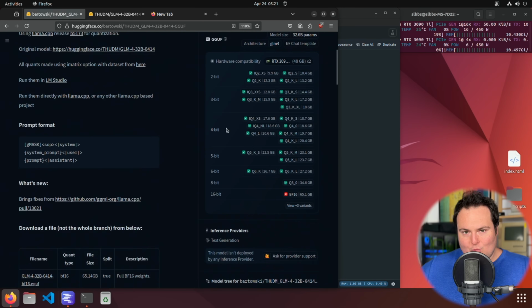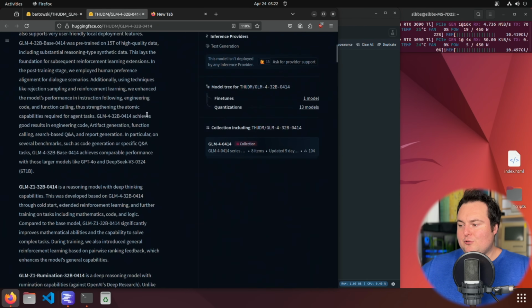Now, this can run in a 4-bit quant, happily within a single 24 gigabyte card. So I am just going to be running for today's video the Q4KM quantization, which is around 19.7 gigabytes. We will talk a little bit about the specific settings. I'm running it from within LM Studio as well.